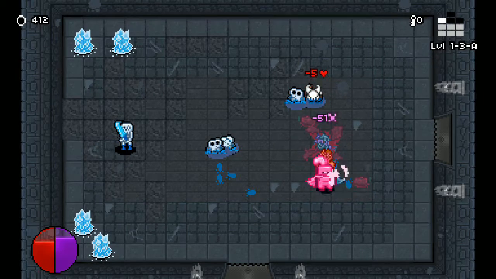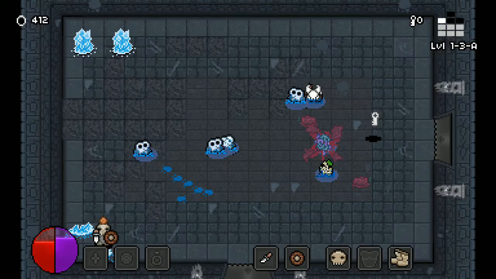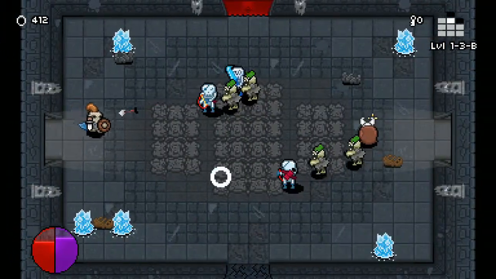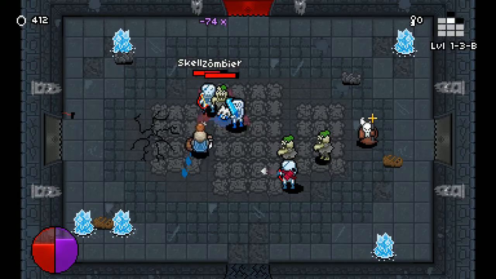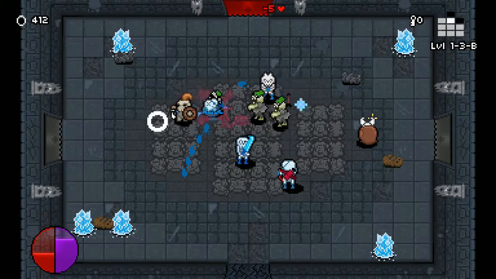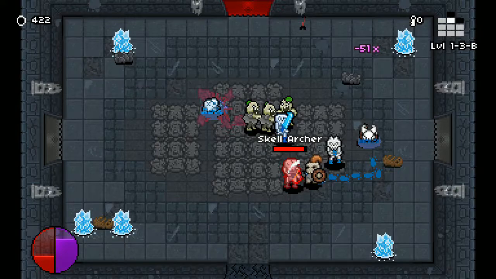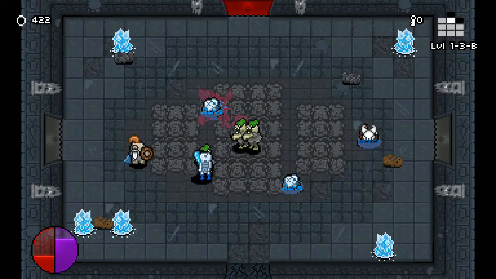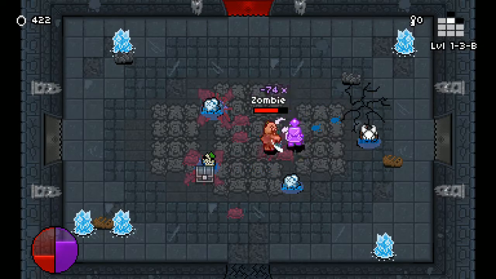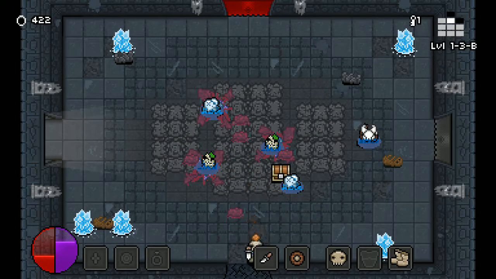I wonder what does more on a crit, the spears or the daggers? I imagine it's probably the daggers, though the spears might do a little bit more damage. Okay, let me get rid of these guys. Oh, good. Oh, wow, those ranged guys really go down fast. A bit more of a critical for that one. Nice.